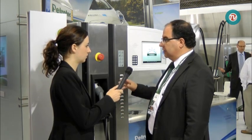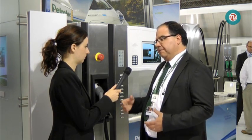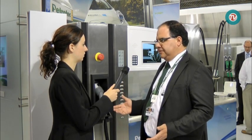So it looks like an ordinary pump because it has to have the same appeal to the customers and to be integrated into their habits and routines. Today people are used to going to the gas station for filling in petrol in their cars. In the future, we expect them to go there as well for recharging their vehicles and take profit of all the services available at the gas station, which has two advantages. For people, it is making their life easy. For the station owners, it will provide added business.